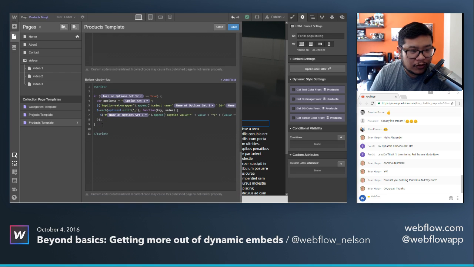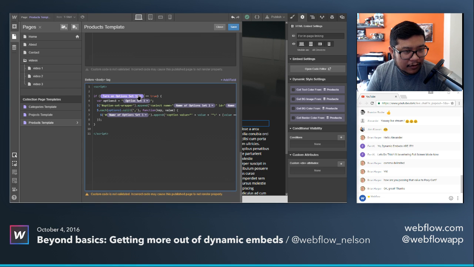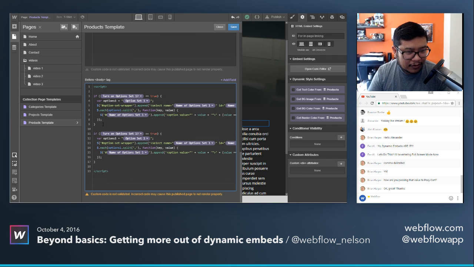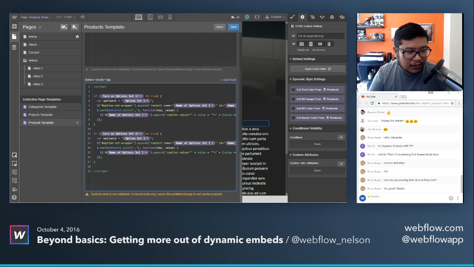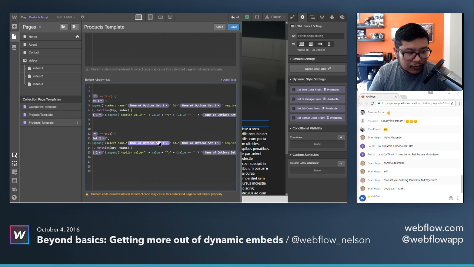And so what you can do, and the cool thing about Webflow is that you can copy these dynamic fields just by highlighting it and then paste. And so if option set 2 is set to true, then I can just do this, change that to 2, and change them all to 2.